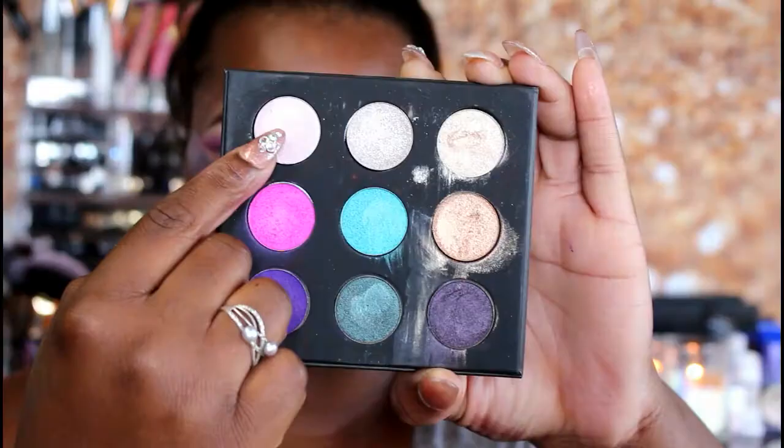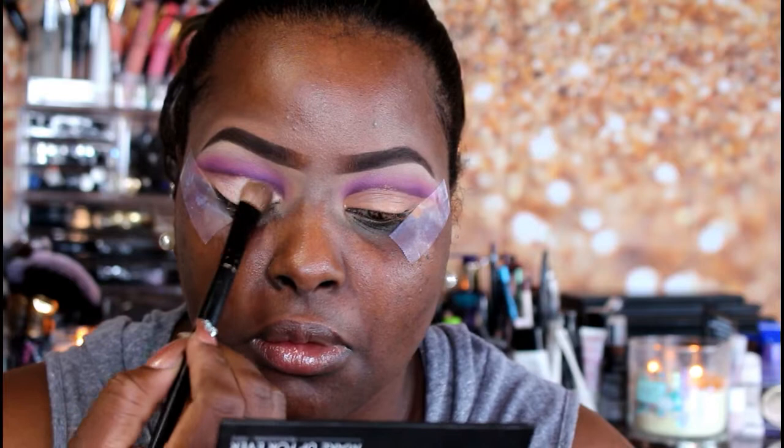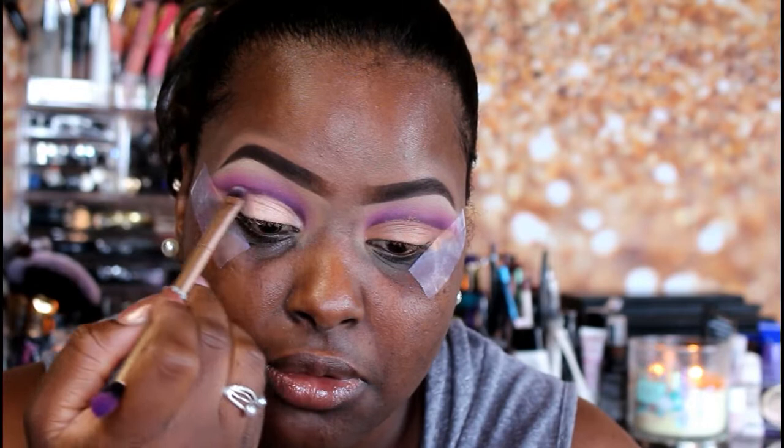So going back into the Makeup Forever palette, I'll be taking this light pink and I'm just applying that onto my eyelid, and I'm using the largest shader brush that came inside of my Coastal Sense 22-piece set kit. I had this brush for about 2 years, so I took good care of it. So yeah, you want to take good care of your brushes, wash them properly, and hardly any fallout, no brush hair shedding anywhere. So yeah, after applying this, you want to clean up your crease area as well.